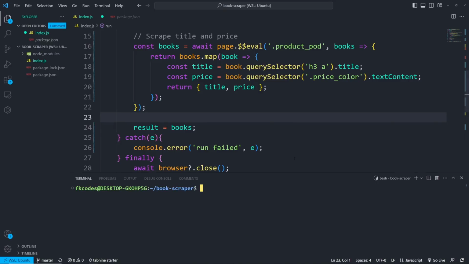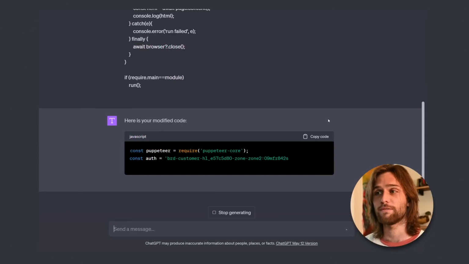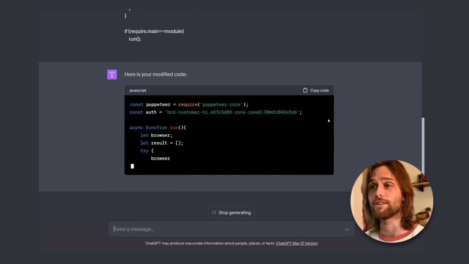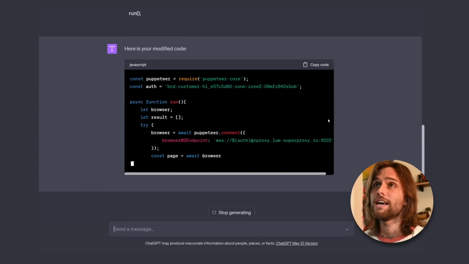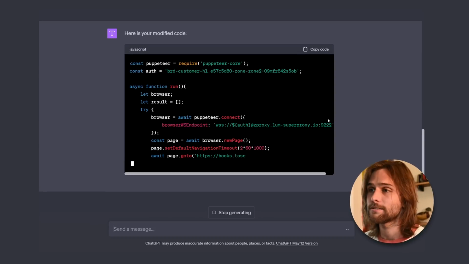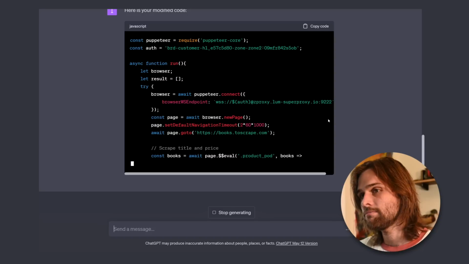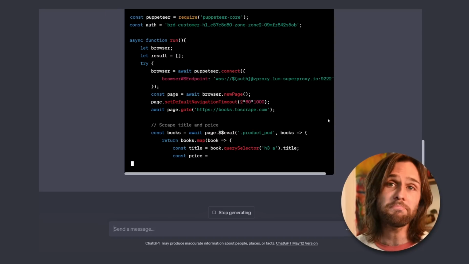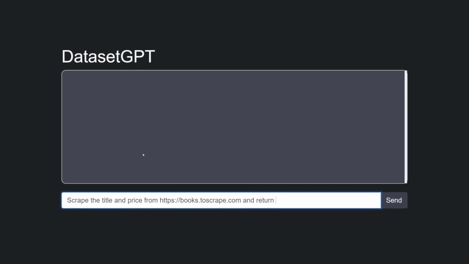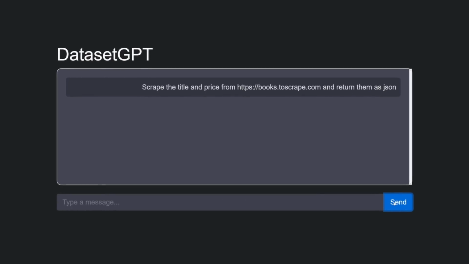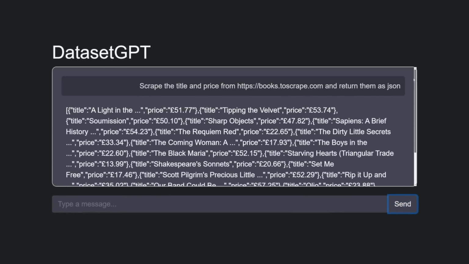And to combine these two applications, I did the same. Just give the code to ChatGPT and have it do it. I'm telling y'all, if you do nothing more than just simple tasks like this, AI is coming for you. Although I do have to be incredibly specific and maybe make a couple adjustments, but it gets it done. We run the Node project, ask it to scrape the title and price from books.toscrape.com, and it returns the info we're looking for, the title and the price in JSON.